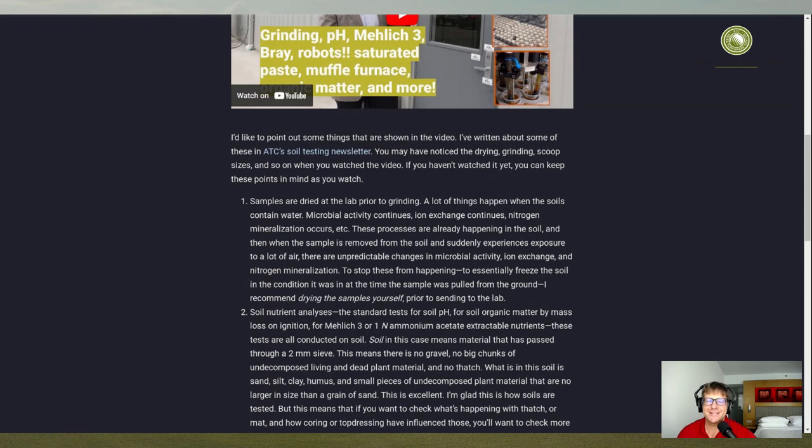So is this a major issue that's introducing a huge amount of error into your samples that makes them useless? No, it's not. But when you get test results that come back from the laboratory, if there's anything slightly unexpected, like maybe the soil pH jumped up by 0.3 points. Let's say your average soil pH was 7.2 when you tested last year, and then your soil pH has gone up to 7.5 in the results this year, and you did not apply any liming materials. So you didn't really expect the pH to go up from 7.2 to 7.5.